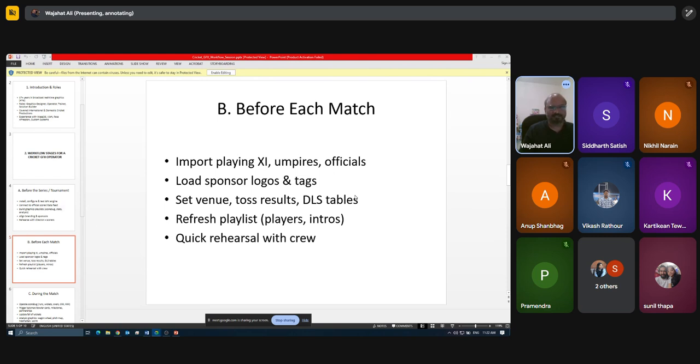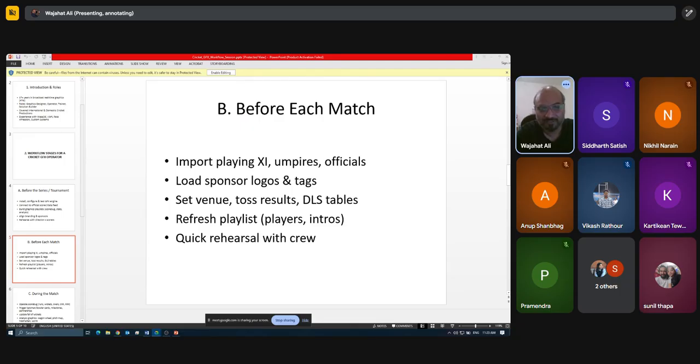And the second part is before the match, right? Everyone is expecting different things. But before the match is a very crucial part. Here I am telling you the main thing. There is a very crucial word and very important key things you have to keep in your mind.